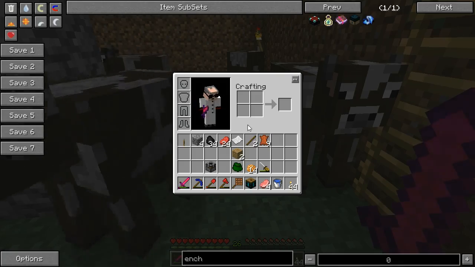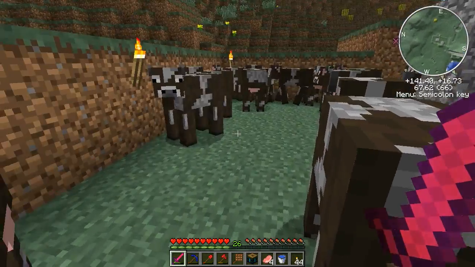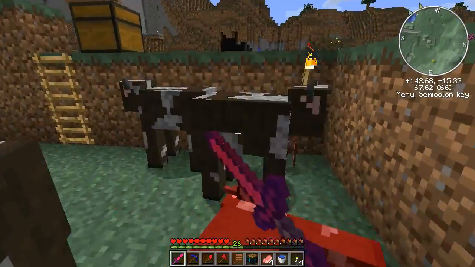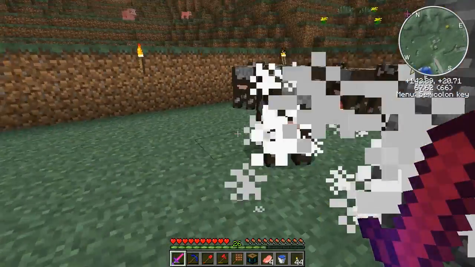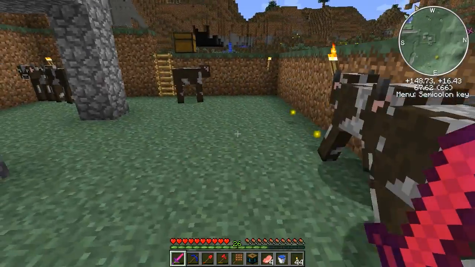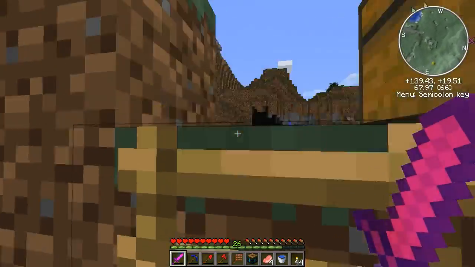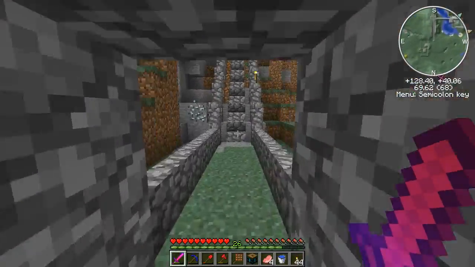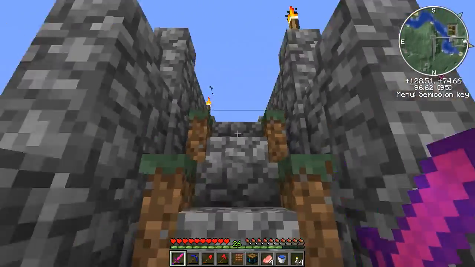So what did we end up with there? 9 leather. So that's enough for 3 bookcases. Feel so bad about killing off all these cows that I've worked so long to breed together. What do we got now? 17. Just one more. I think that'll be good enough. 19. Okay. So I like to feel that my sort of looting helped a bit then. Super fast running up these stairs here.